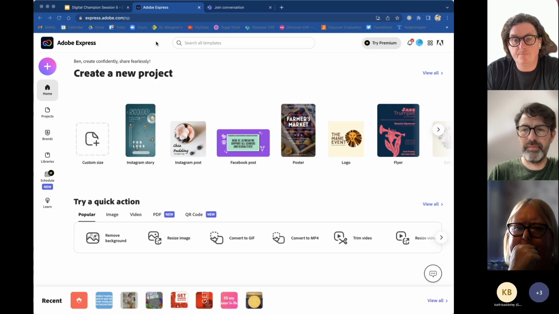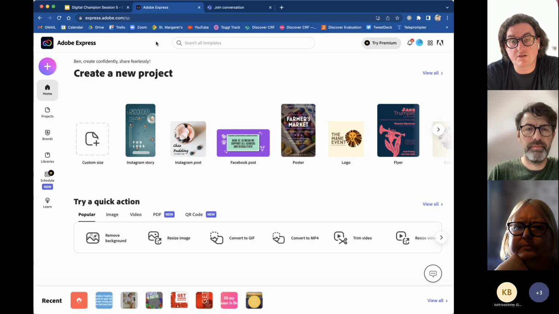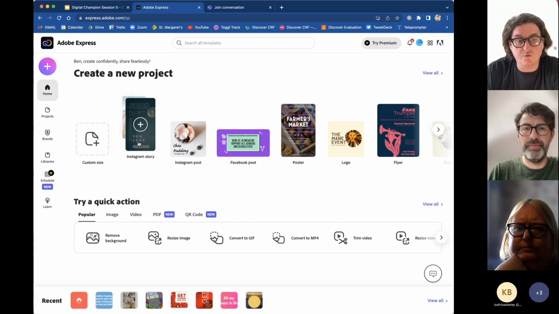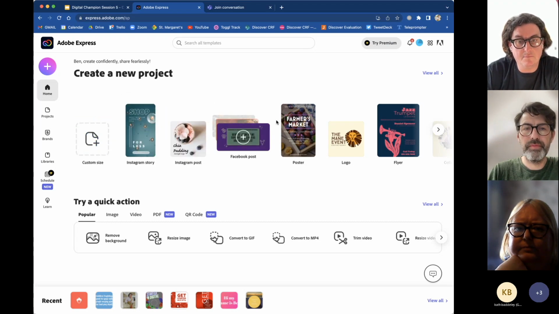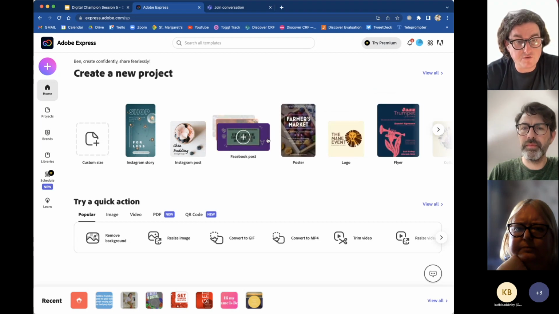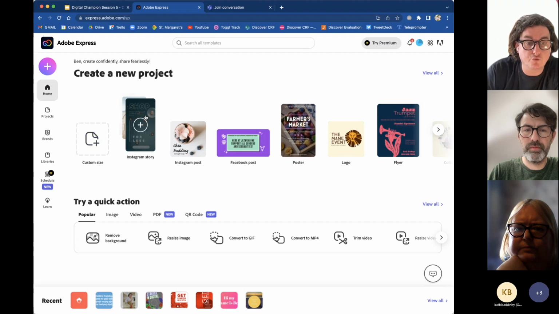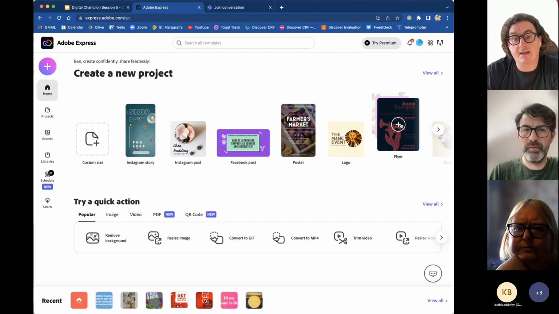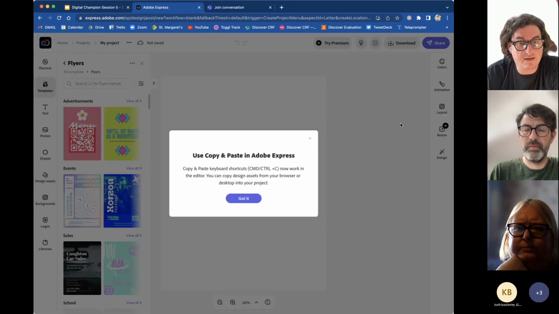Don't worry, we've just started really, and I'm talking about Adobe Express, which is a free design tool to create posters, flyers, and even short video presentations. So here we can choose if we're going to do a poster, a logo, a flyer, or if it's going to be a Facebook post or an Instagram post or now story. So that's a relatively new one for this. So let's say we're going to create a flyer, and we'll just do this together.